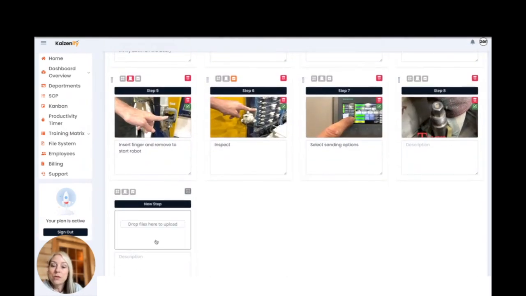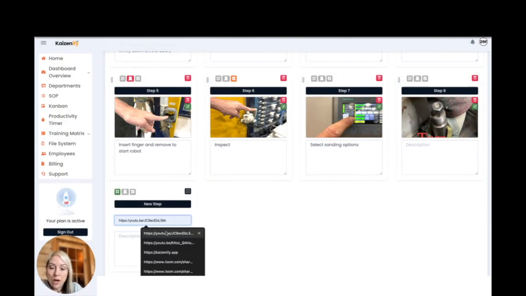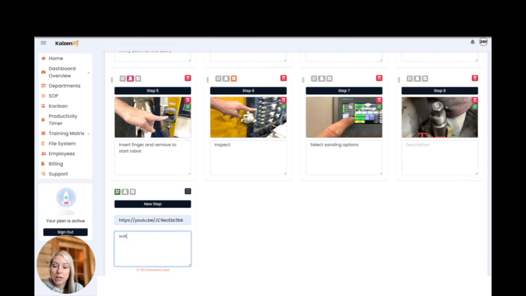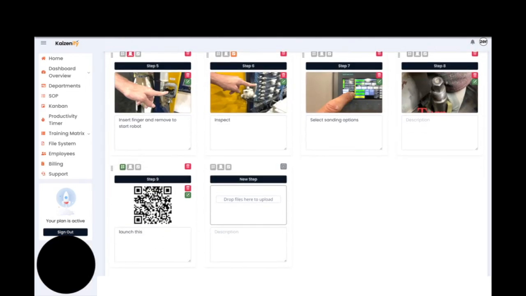Now let's move on to another use case for the SOPs. Let's say I just want to create a QR code inside of here. So I could just put, like I said, the video here, or if it was a file on my file system, I would just put the path name there, and then it could launch a file from my file system. Let's say there's a checklist that I want you to look at. So again, there's lots of powerful ways to use these QR codes. It's not just limited to videos.